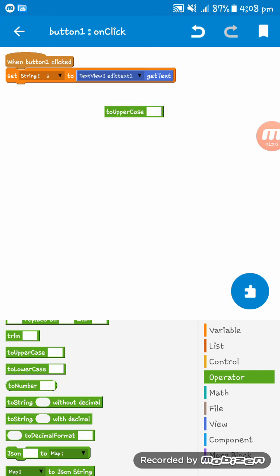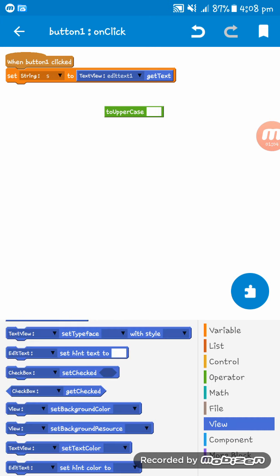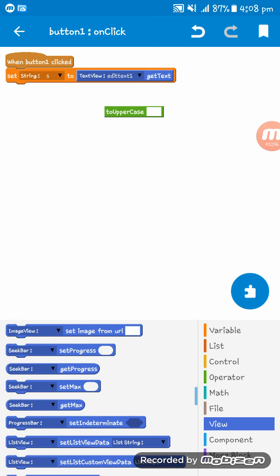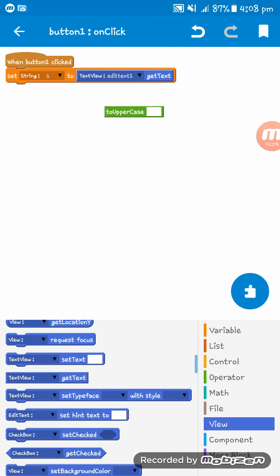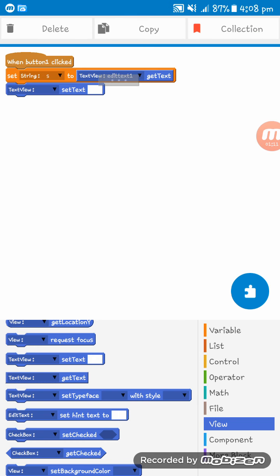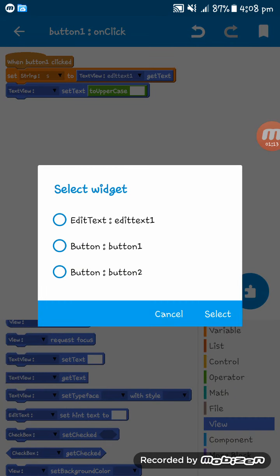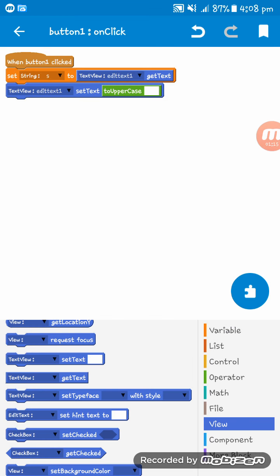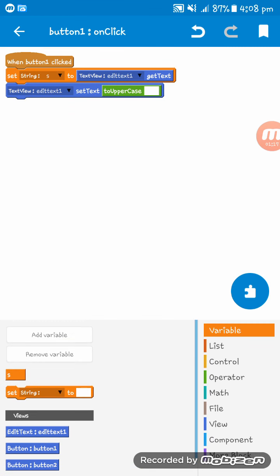Then text view set text to uppercase of edit text 1 to variable s.